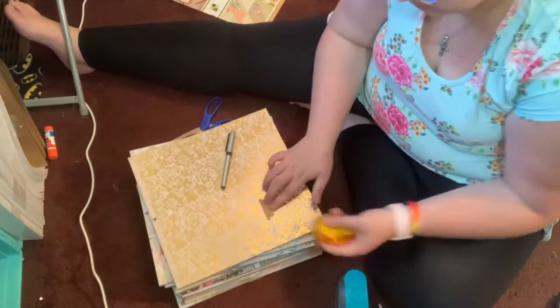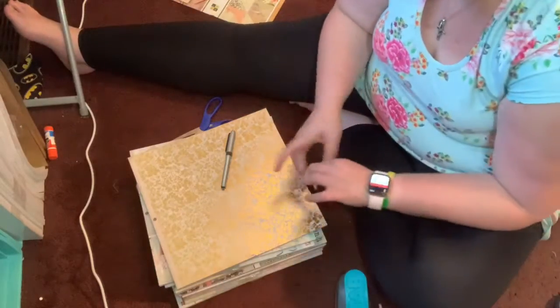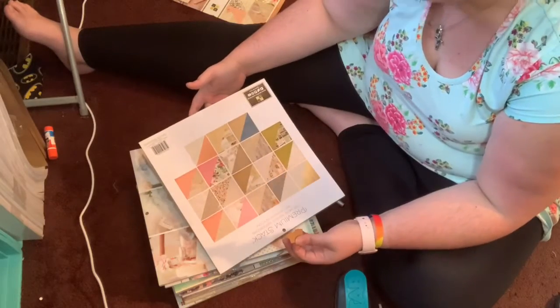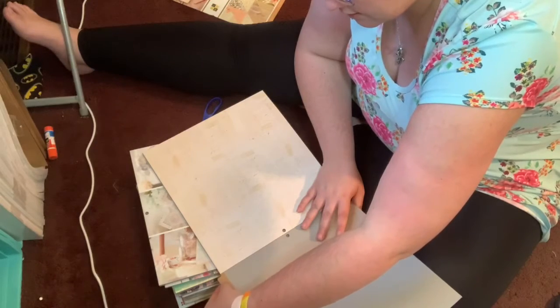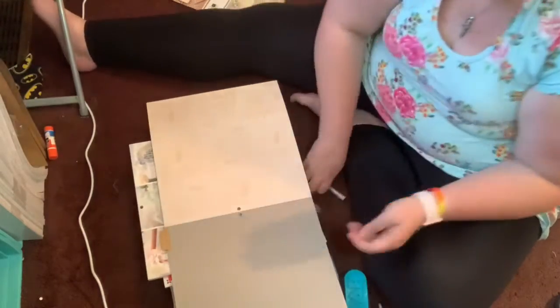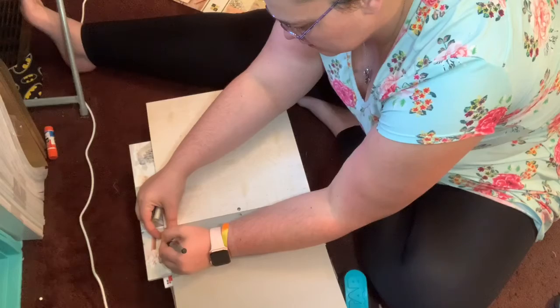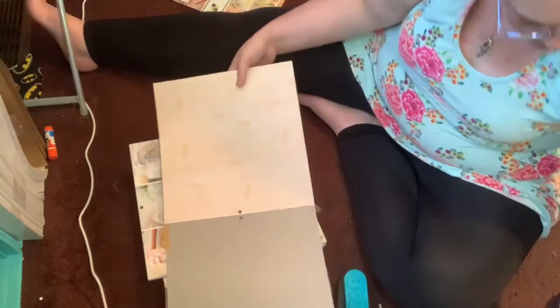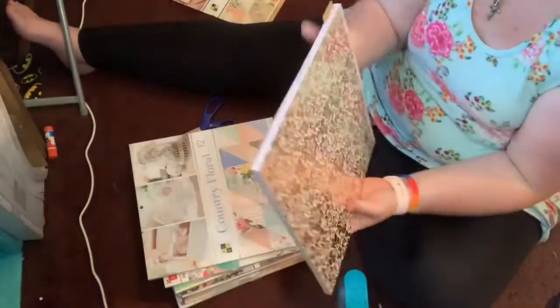Take our double-sided tape. Put a little bit of tape on it. Put it on the back right here, at the top. Put it on that. We will make number one. Now y'all can see it. And then that way when you close it, you can see it just like that.